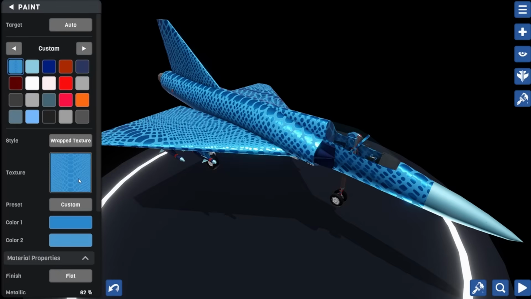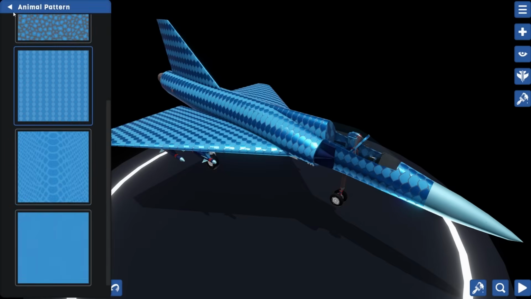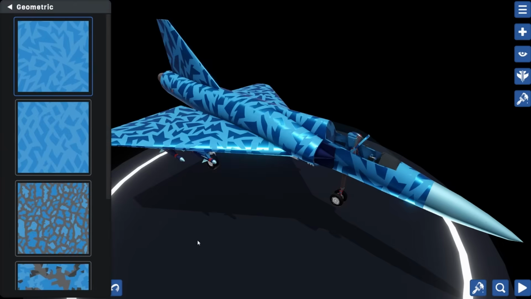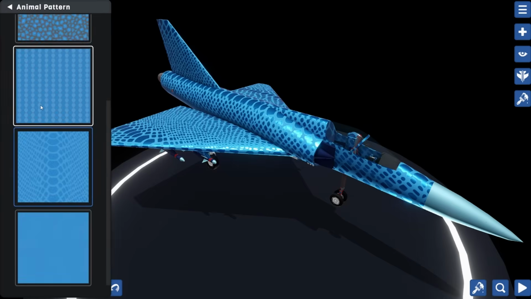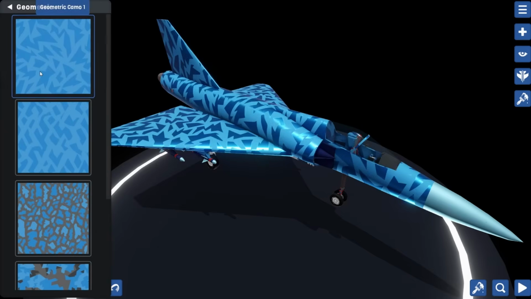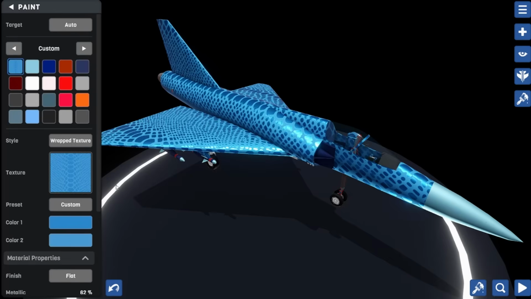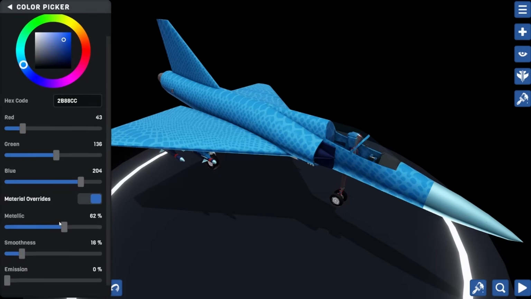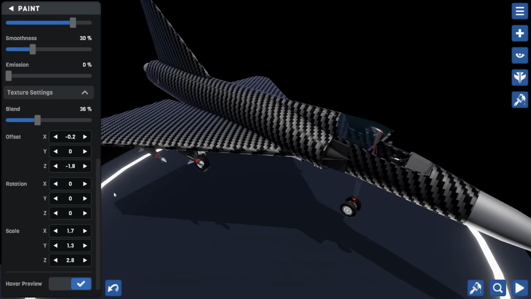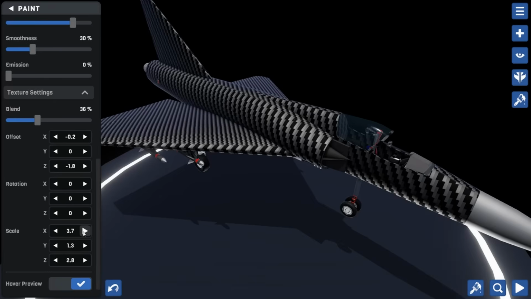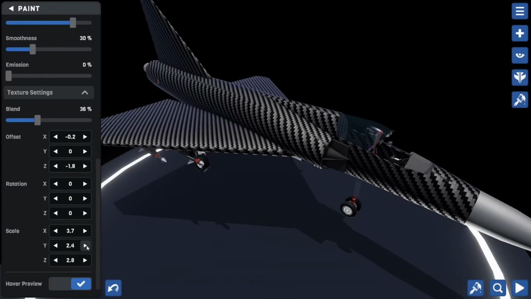We can also see in this video here that the textures are all stored in their own file locations. This does give me a little bit of hope that we might get organized crafts in SimplePlanes 2, but obviously I have no idea yet because they haven't showcased that. And we'll also see this with the next part of the showcase once I talk about that. But anyway, this new texturing system also allows us to set different colors for different parts of the texture, so you can make really cool camo patterns and all that sort of stuff. And of course, there's an improved set of placement and rotation tools using the textures.